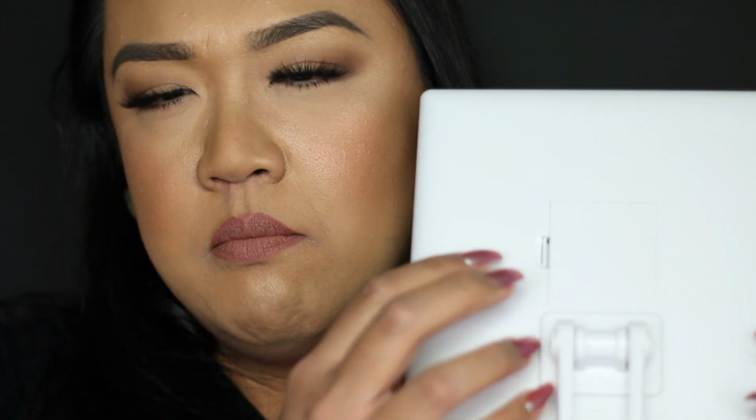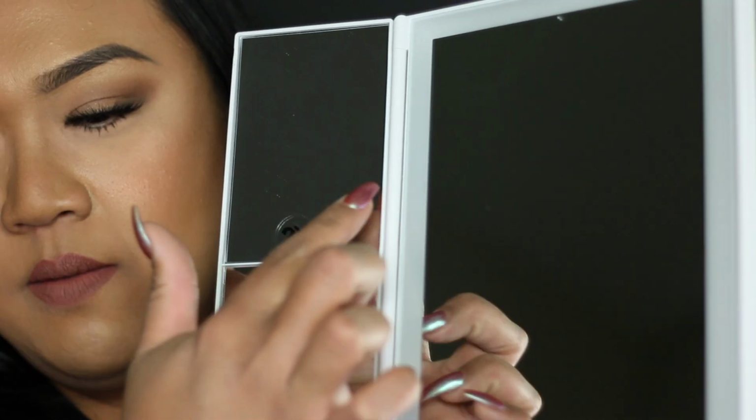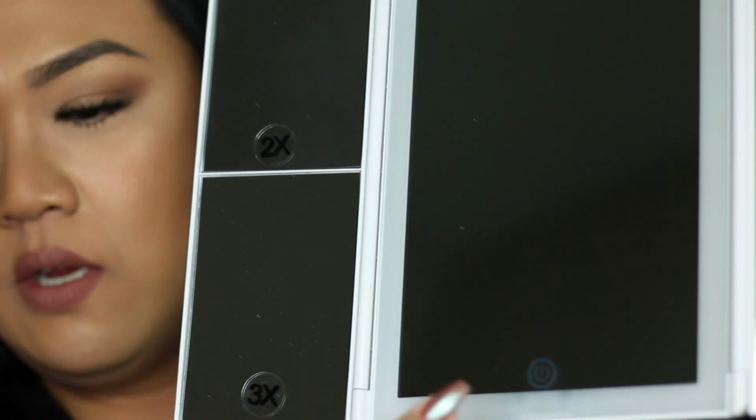So let us open this up to see. So this is the mirror here. It has like a plasticky feel to it. Oh, but you know what? It doesn't feel necessarily cheap either. It feels pretty strong, which is good. But yeah, so there's the mirror. It has the magnifying mirrors here, the main mirror, as well as the side mirror here.